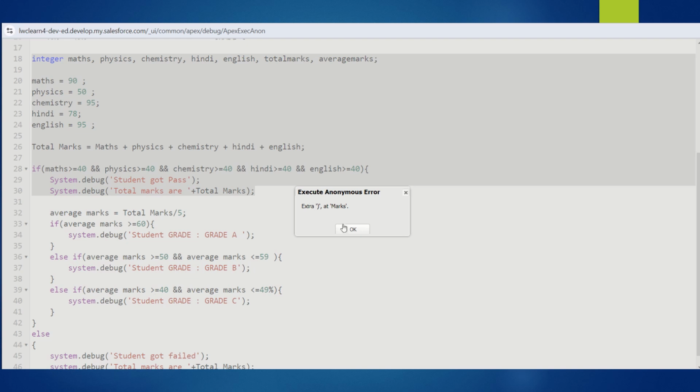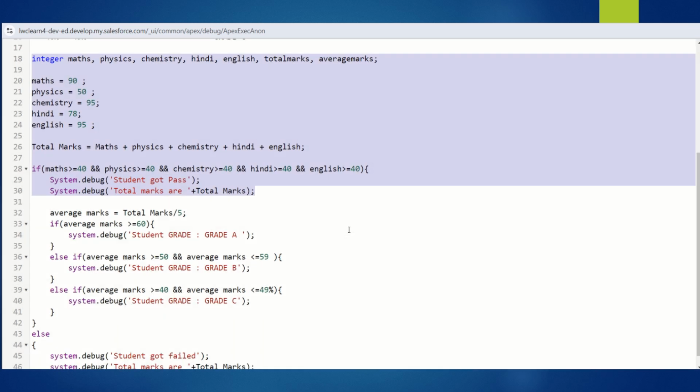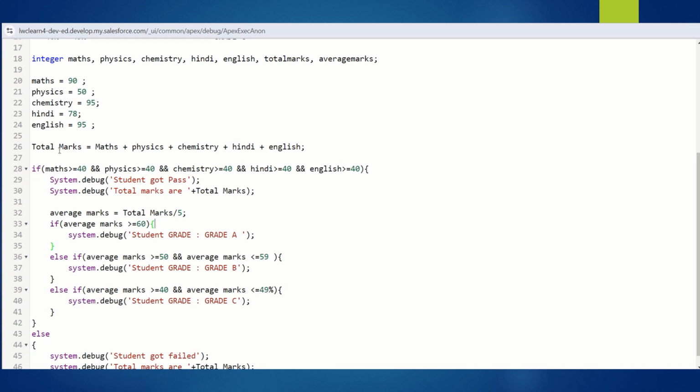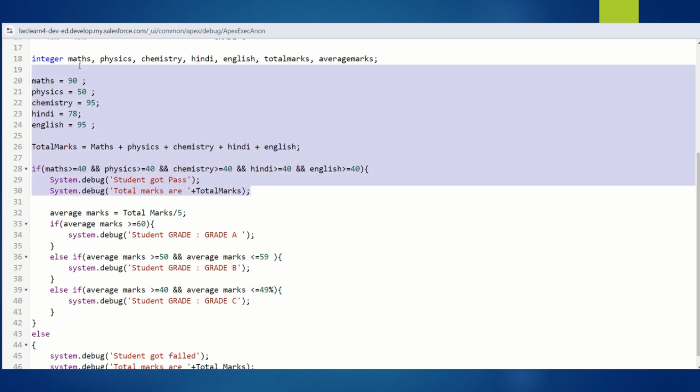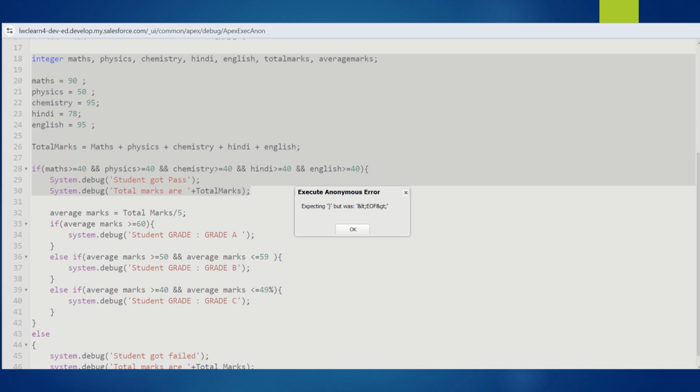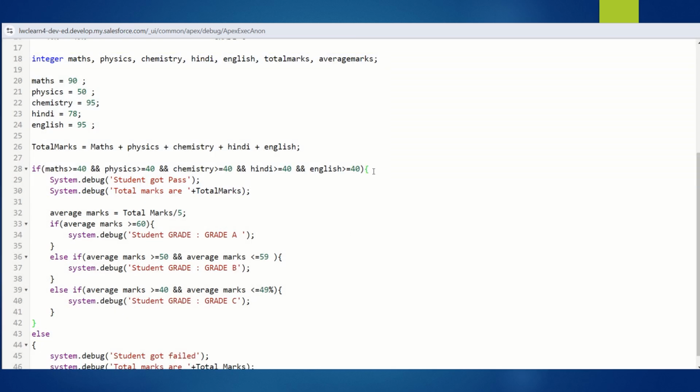Stop. Let's verify until this once again.